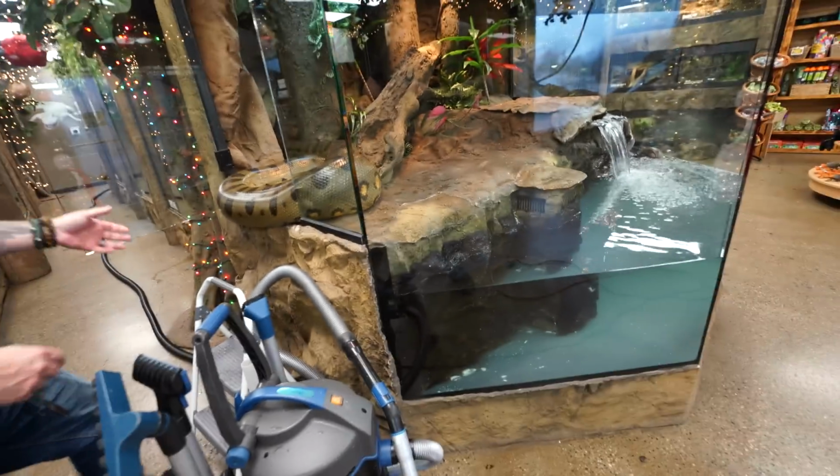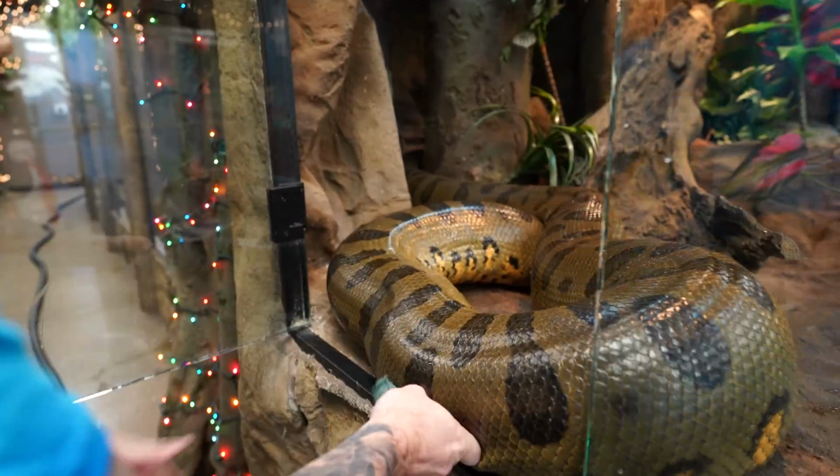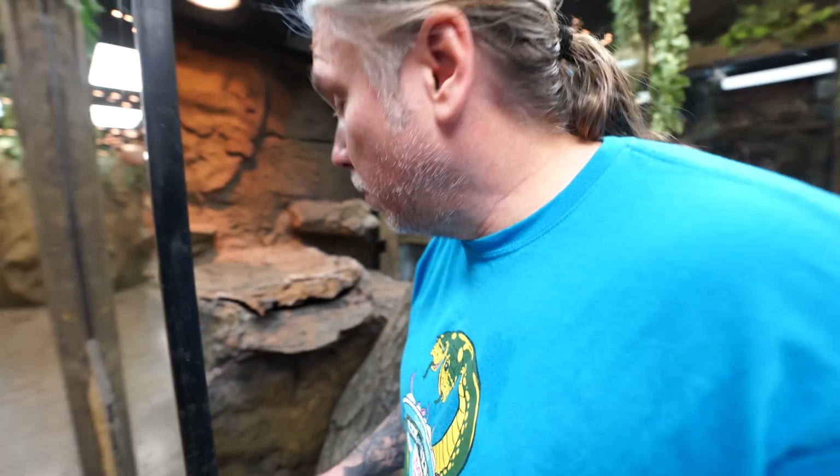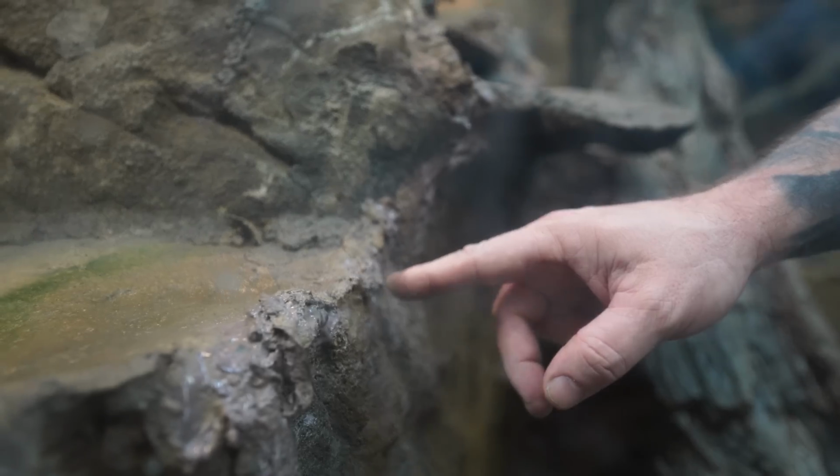Gonna have to fill this up a little bit. Gonna take this back. Come on, Ivy, stay in there, girl. We'll come back, fill this up a little bit more here in a minute. Well, as it turns out, we should have probably let this dry an extra day. So all that seaming all along here is basically just all wet.